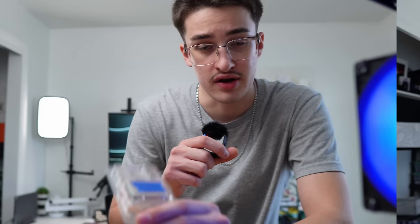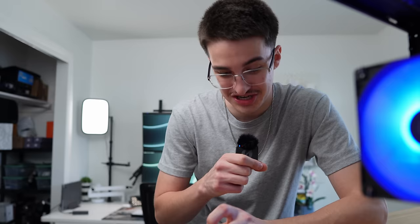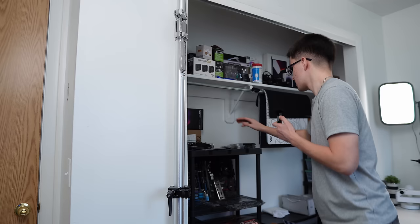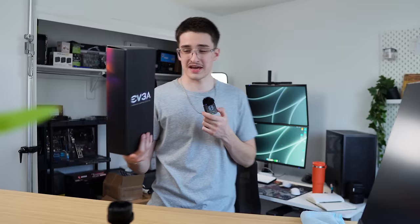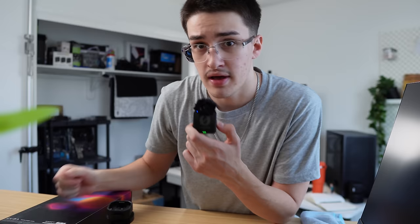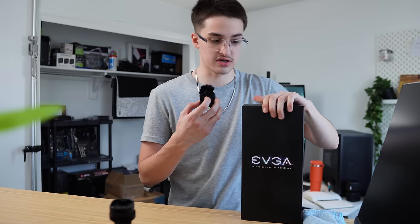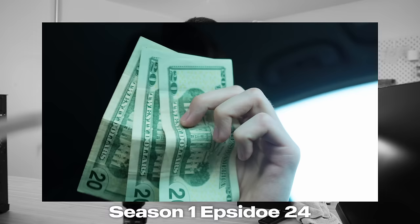I already got the first part — it's a Ryzen 7 2700. There is a sticker price on it of $55.77, but I actually got it for cheaper because I got a partial refund on eBay, since when I bought it there were a lot of bent pins. And now I'm grabbing the most important part, the GPU. This is the RTX 3060. I paid $70 for this — I bought two of them, $70 each, and this is the last one. When I used the first $70 RTX 3060, there were a ton of people saying no way, that's fake — where did you get it? Facebook Marketplace. It was actually bought in this series, and I'll have the episode linked down below. Crazy deal right here.